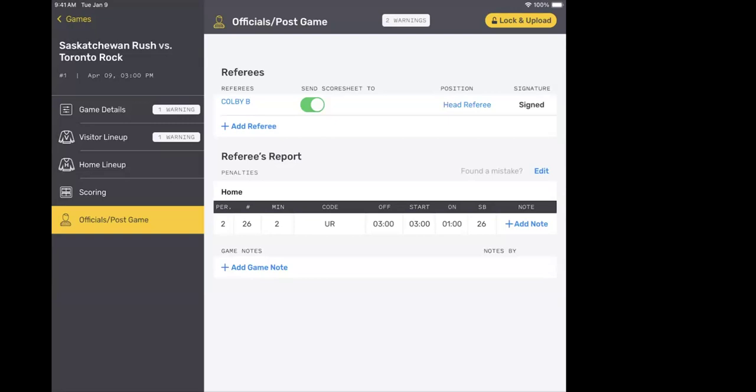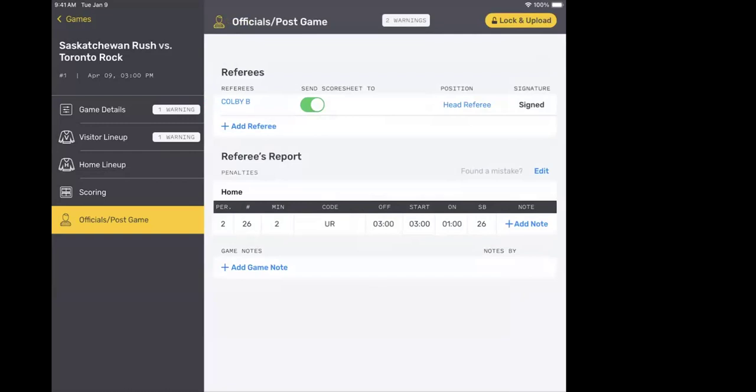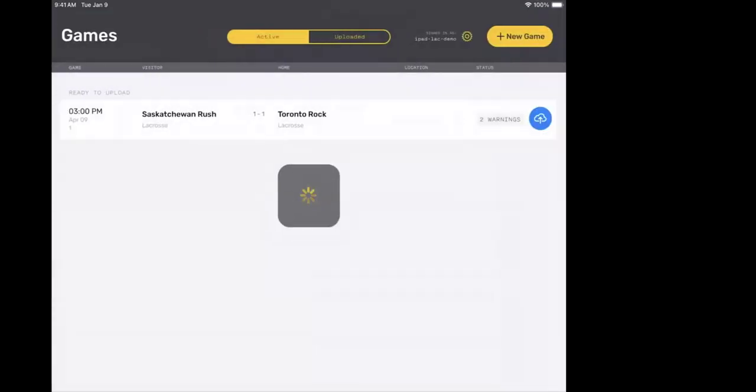And so from that point, once the referee makes their notes, if they do make any kind of notes, and they click lock and upload, quick note with this: when they click lock and upload, it's going to push the game out if you have an internet connection. But if you're at a field that doesn't have internet connection, I would still get the referees to lock and upload. I'm going to go ahead and do that now. Because what happens is it'll transition you to this page and you'll get this little blue upload icon on the right. So if you don't have internet access, it'll just stay on this page.